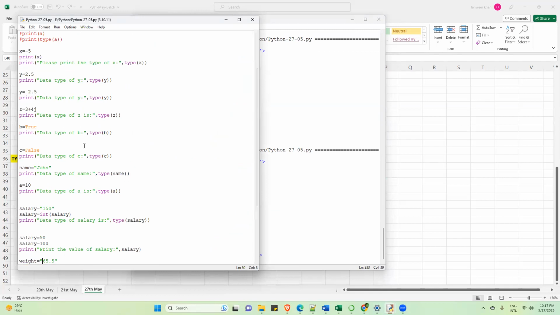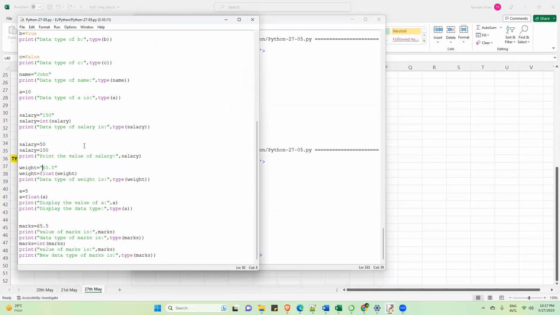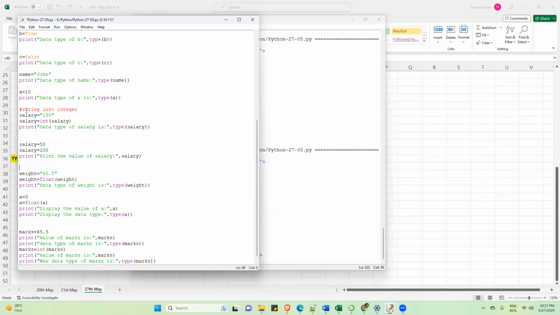So let's revise it quickly. Here I converted a string into integer, right? So what we have done here is string into integer. Then what have you done here?